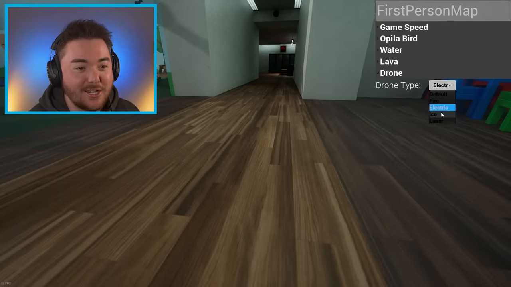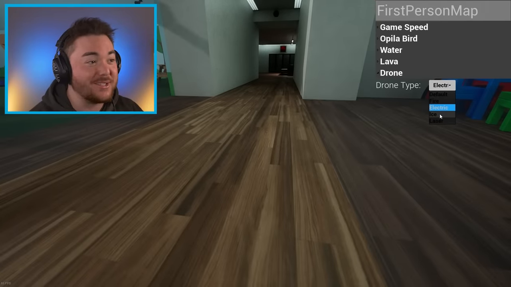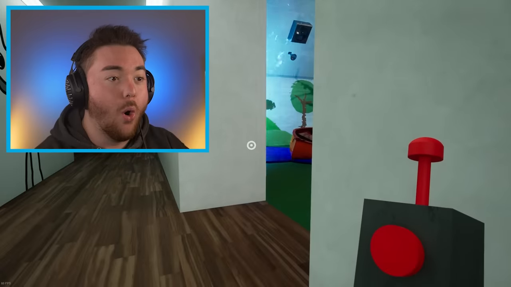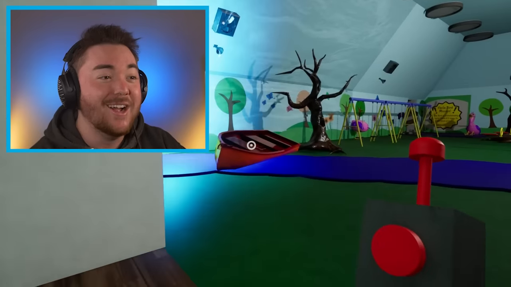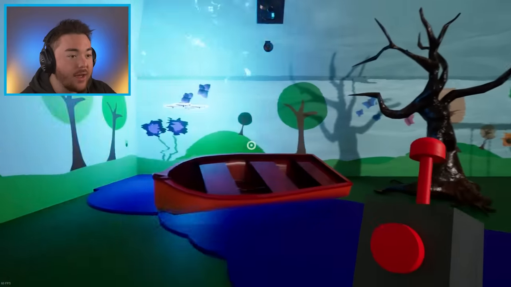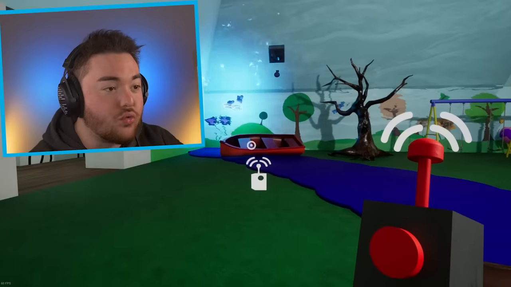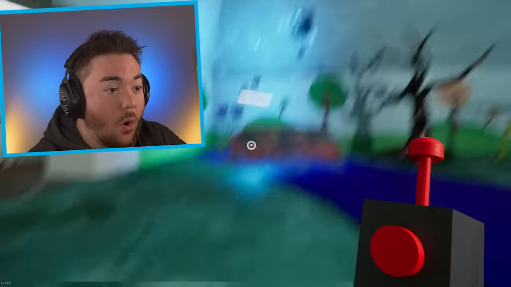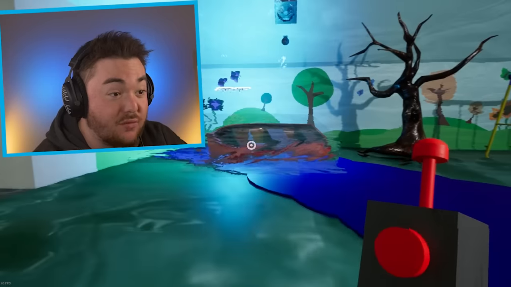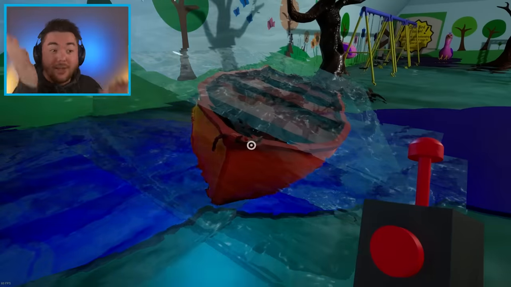I'm now going to change it to an ice drone. So let's see what happens. 3, 2, 1, boop. All right. Oh, okay. What? This looks like magical. Whoa, okay. I gotta see this up close. The drone looks just so crazy. Oh, okay. Anything that the drone touches now is frozen. It's literally in a block of ice.